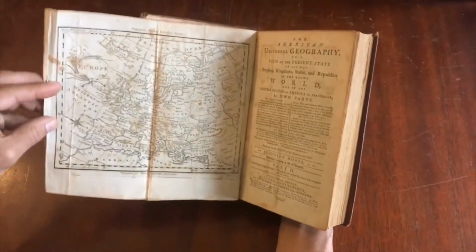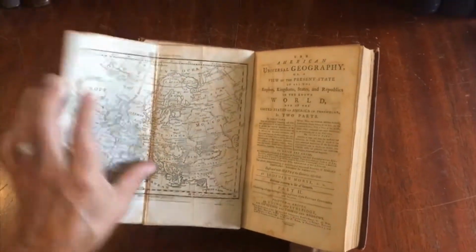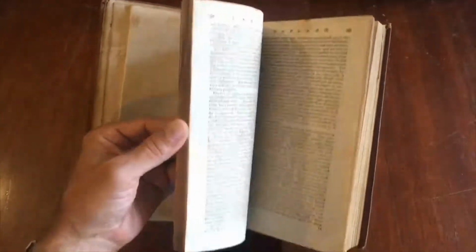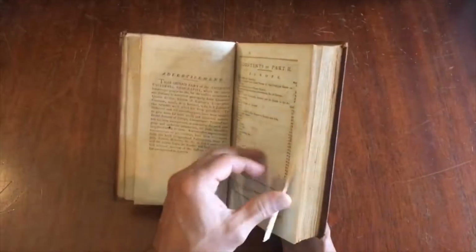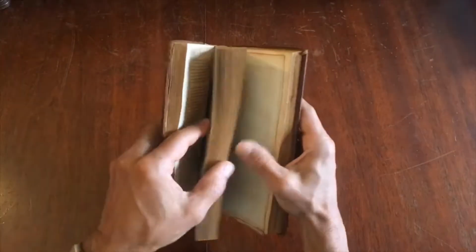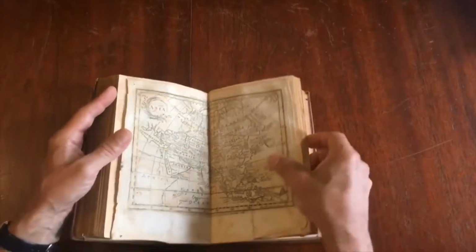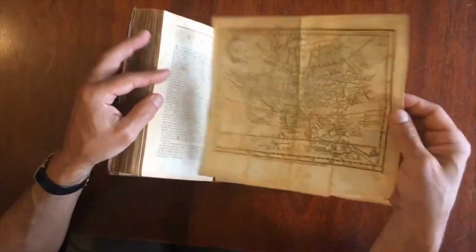And here we see the first engraved map done with this nice floral cartouche. The engraver's name is right down here. And we flip through it like so to show you the condition of the paper and the contents. This book here, the second volume, is supposed to have 3 maps, which it does. They're all here. The second map is right here. It is loose, but that's not a problem. It's just a loose example of the map, which probably was once upon a time like so.